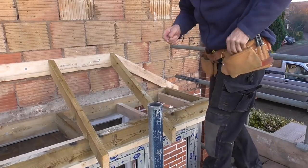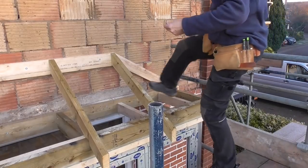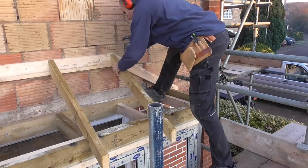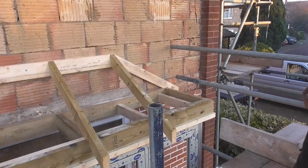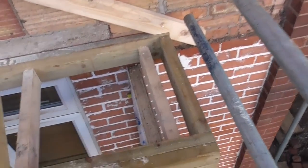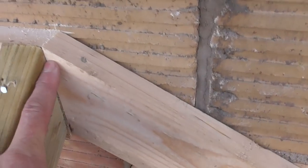Just tack it up by hand to start with, and then I'll get the nail gun out and nail it up solid. Excellent. So, as you can see now, we've got a common rafter here, a common rafter there. They meet nicely in the middle. We've got exactly our square point where the hip will strike from the top here.